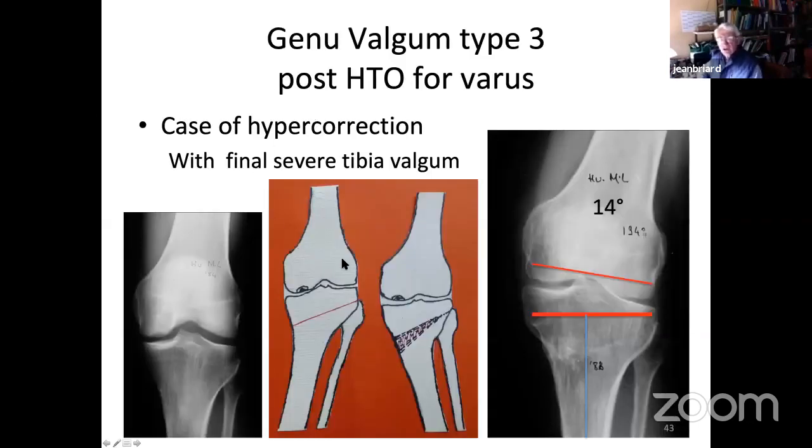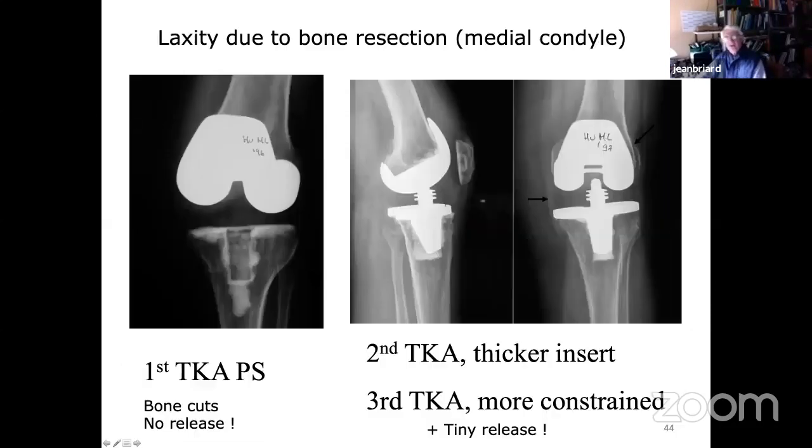And look, I will show you one case like this one. This lady, when she was young, had osteochondritis here. The surgeon did an opening wedge, and you see that she was corrected. She was fine for maybe 20, 30 years. And so now he has to do a total knee, and you draw the line here. So he did the surgery. He said, oh, I will use the PS knee because it's very stable. The cuts are perfect, but look at the medial laxity here.